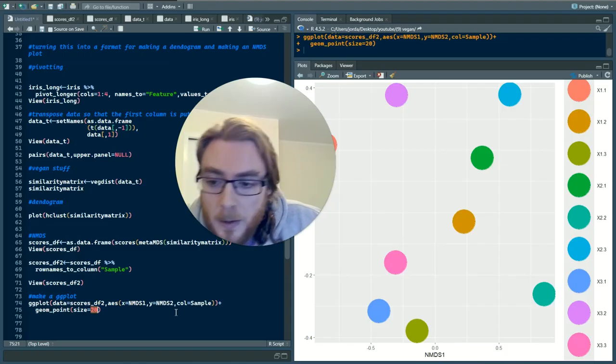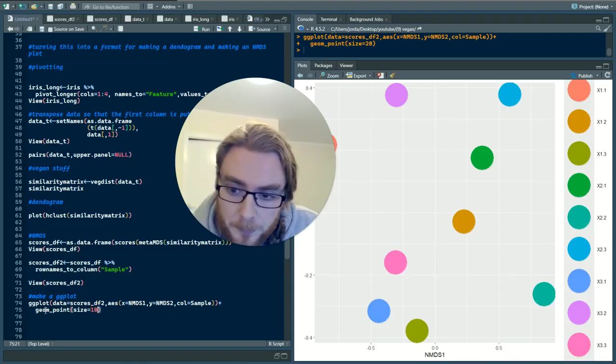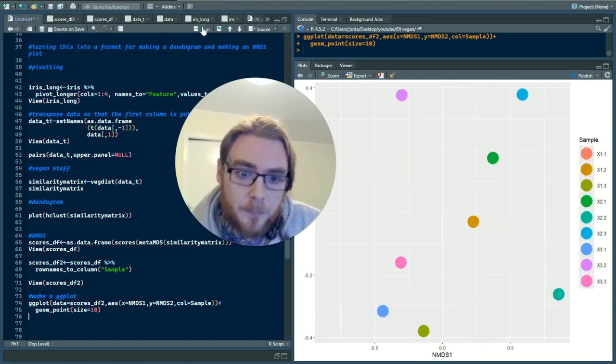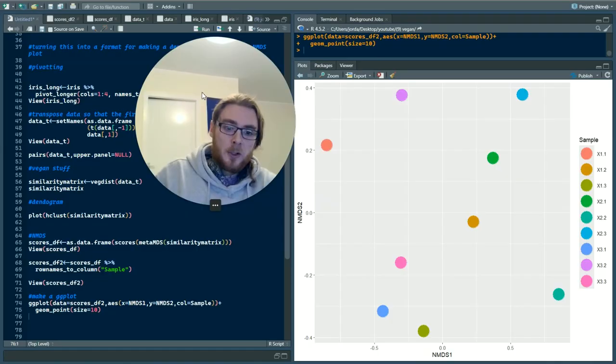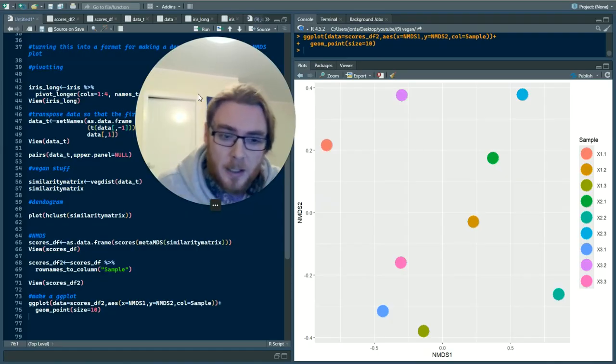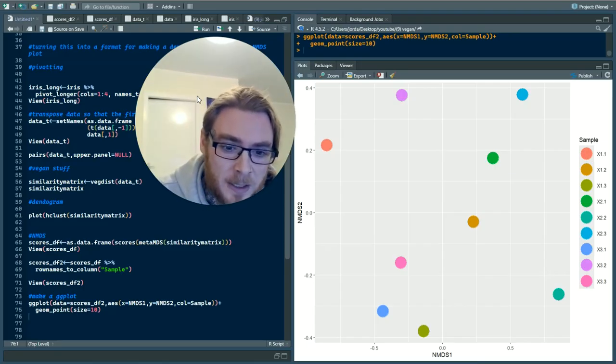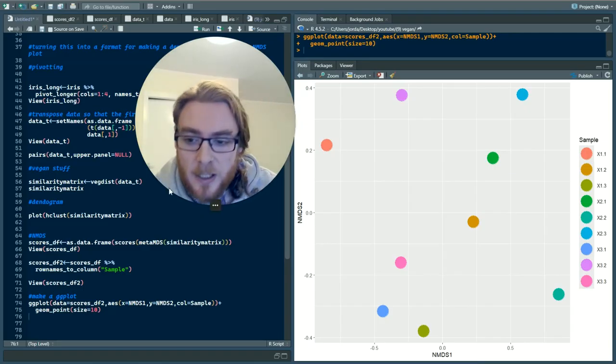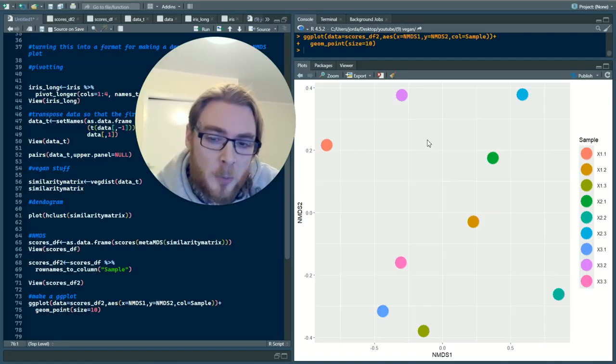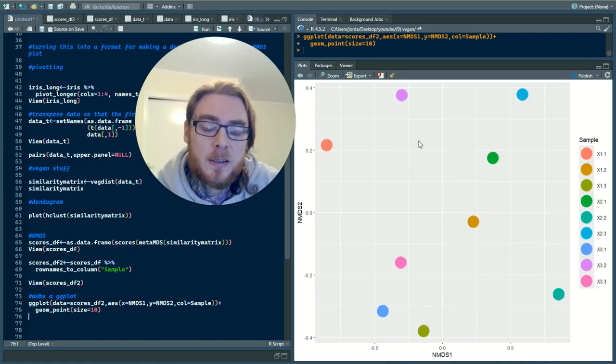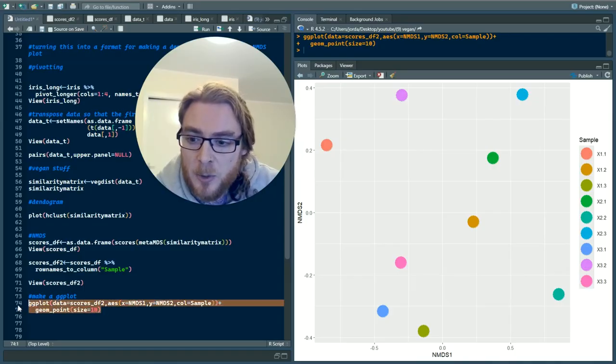Well, I think that's a bit overkill. So size 10 for this. And now you have a nice graph. The color thing kind of makes it actually a little bit confusing, so maybe not the best solution here. But it would probably be nicer if we have them all be in the same color but use text on the graph to show the different samples, or to emphasize the different samples. So let's do that.